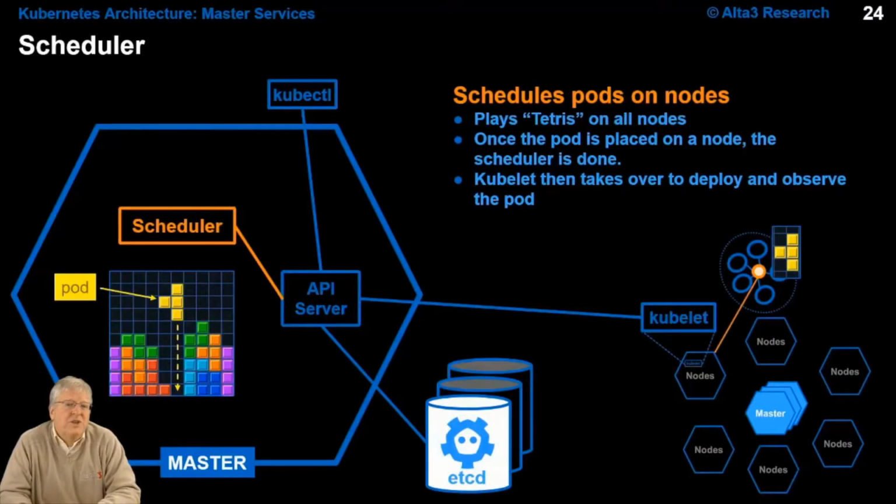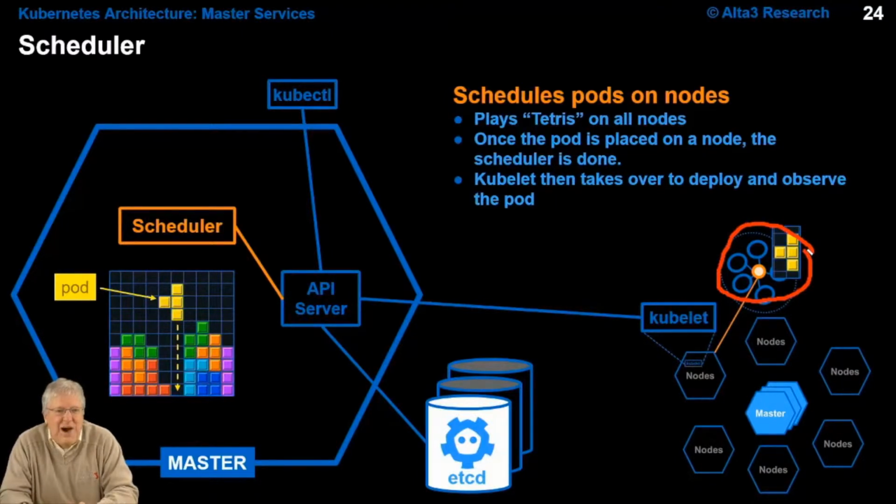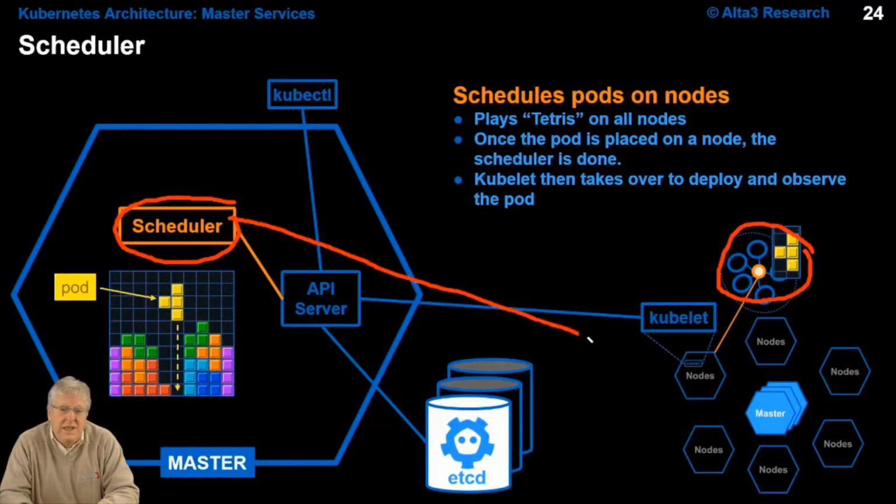This controller is known as the scheduler. I probably should have spoken first about the controller manager, but this is more interesting to start here. Because let's face it, you probably are thinking, hey man, how do I launch a pod in my Kubernetes cluster? Well, think of the scheduler as really what's doing most of the work for you. So what the scheduler is doing is to really have access to a picture of the entire cloud.